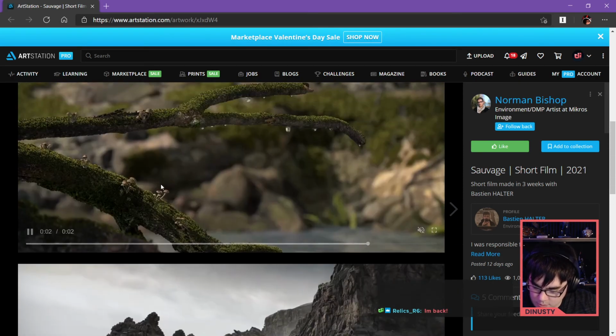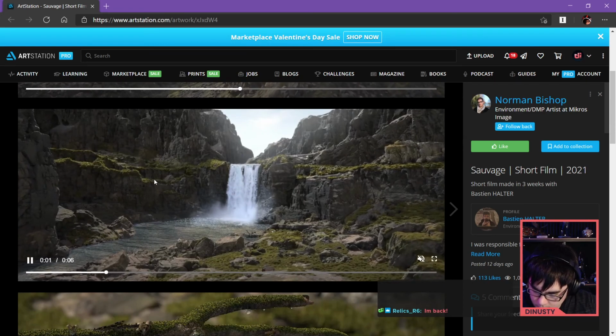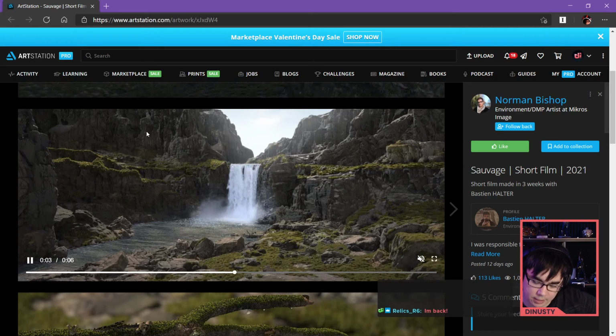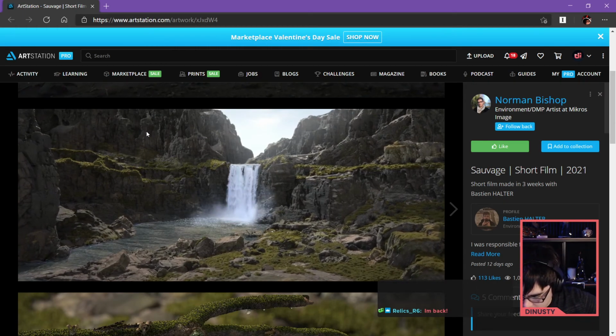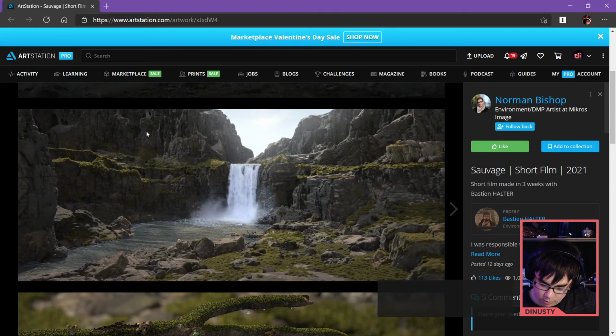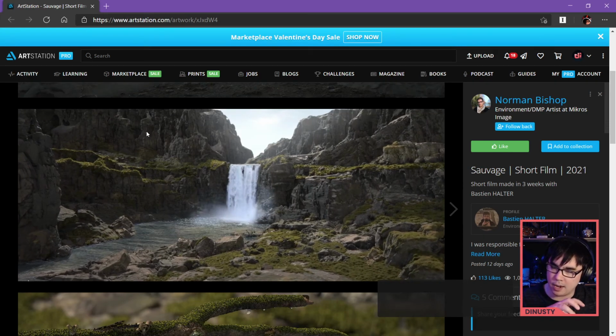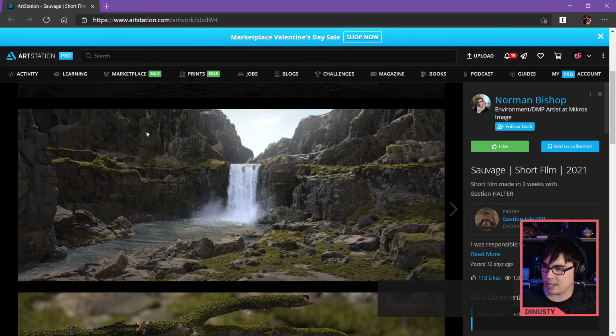All right, I mean, this is really cool. I think the other element that's making this not feel right is I'm only seeing water, rock, and this moss, those three colors. It's very simplified but complex at the same time.